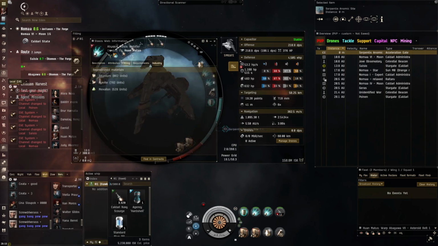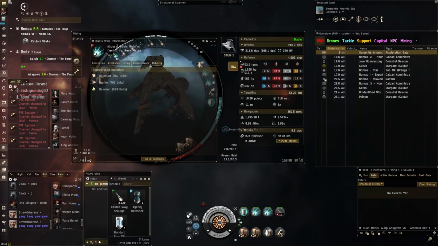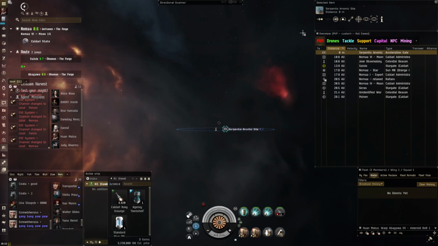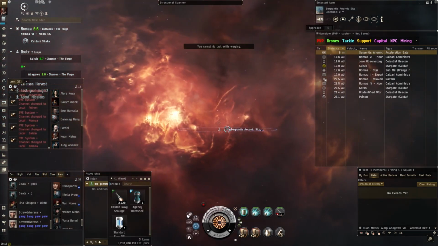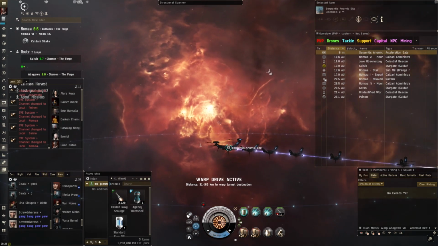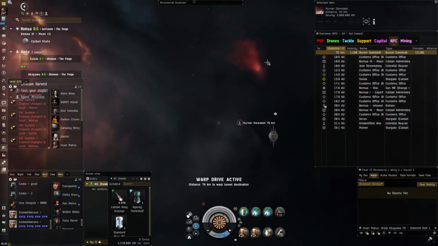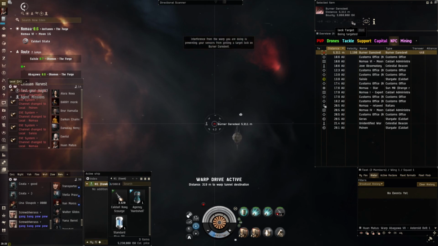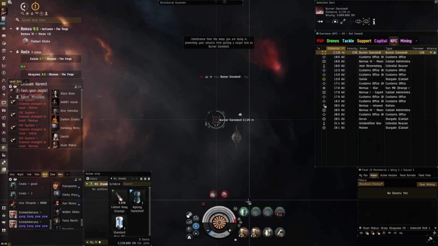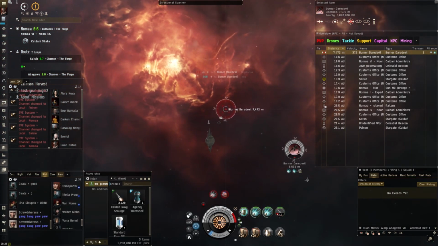I also have these two webs. One is a mutated Tech 2 web with abyssal mutation. The second one is actually a Federation Navy web, also with abyssal mutation, but it's just because this is what I found in my hangar. So we just activate the gate and enter the mission, and as soon as we land on grid, we just apply all we have to the burner, and then we activate the shield booster.